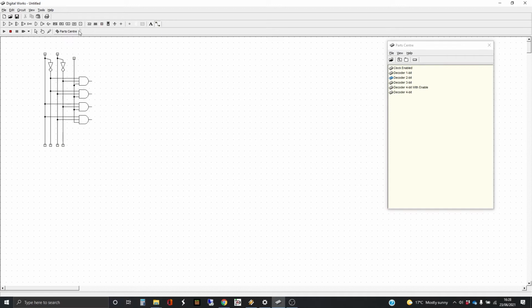There we go. And 4 more tags for the actual outputs. 1, 2, 3, 4. I'm going to wire those up. It's a good practice to stick some annotations in so that if we're coming back to this at another point, we understand what's going on. So that output 0, 3.